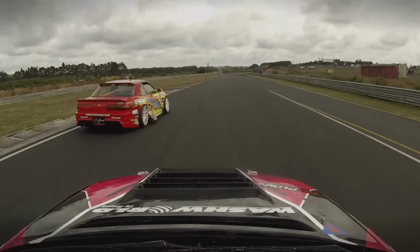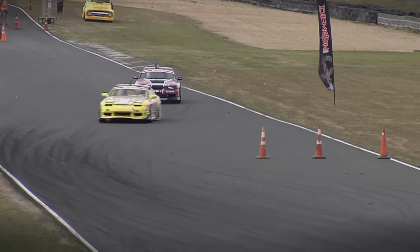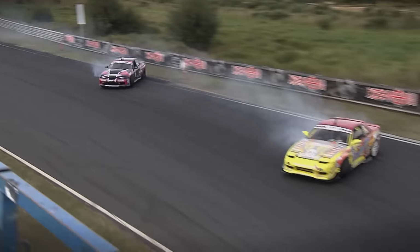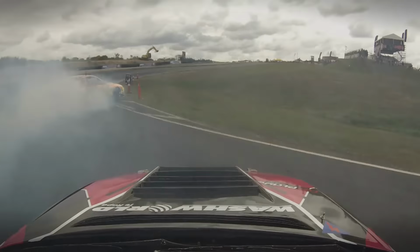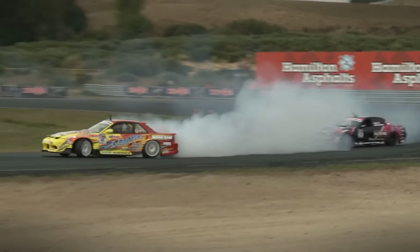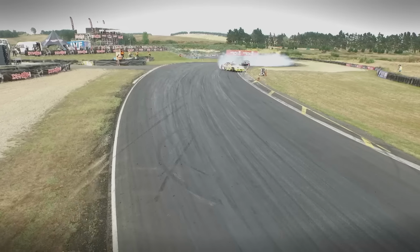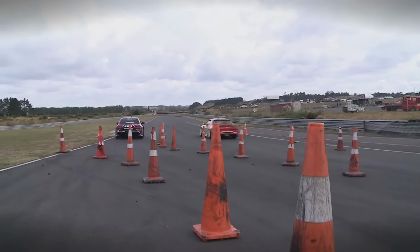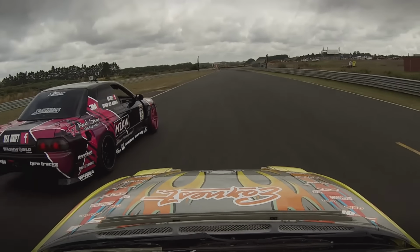Joel Hedges on the left, Mike Fawley in the borrowed car on the chase. So Joel Hedges will be looking for important championship points here. Big initiation there from the Sears Garage S13 as well. Fawley just hanging back there, but he pushes wide. Now he's off that sticky rubber, so Joel Hedges will get a crucial advantage here on the first pass. Yeah, that's right. He needs to obviously get those championship points, as you say, being the final spot on the podium, and everything's valuable when it comes down to that final round, the grand final at Pukekohe.